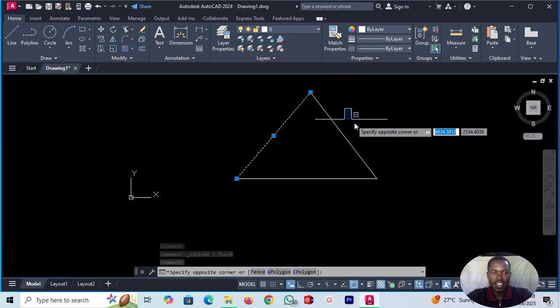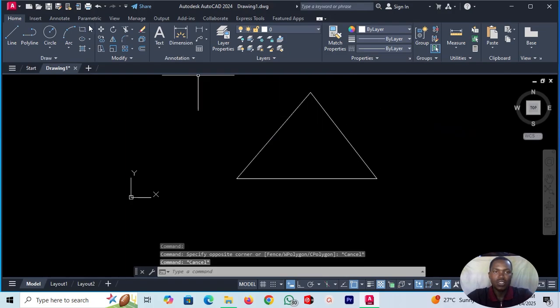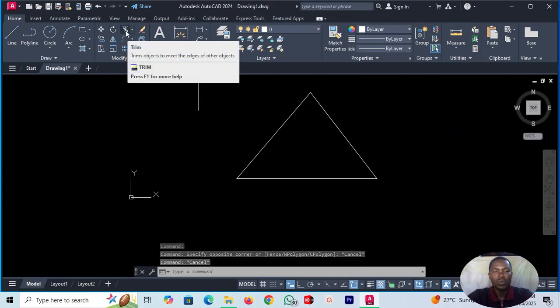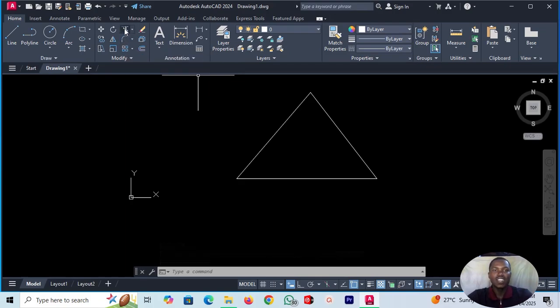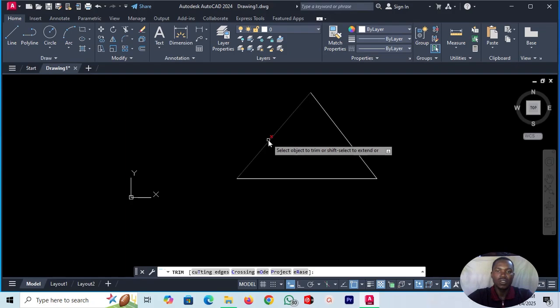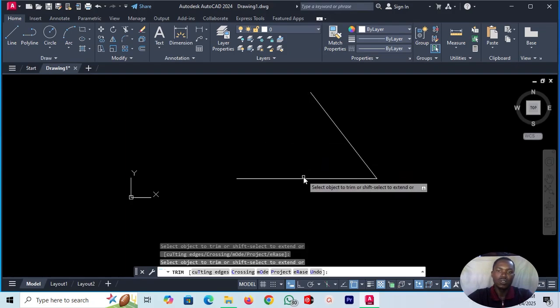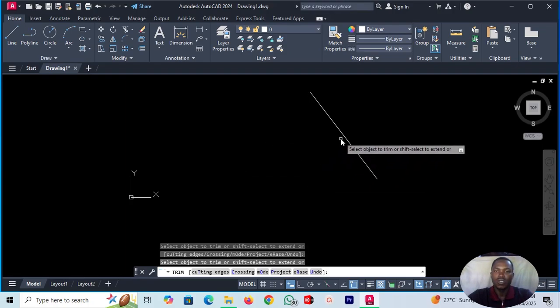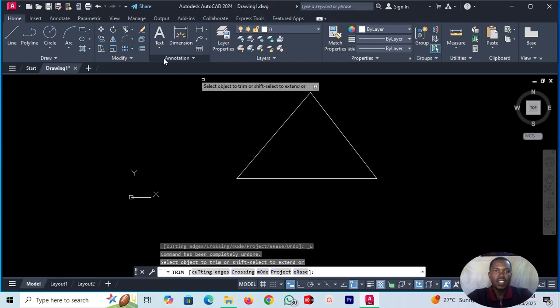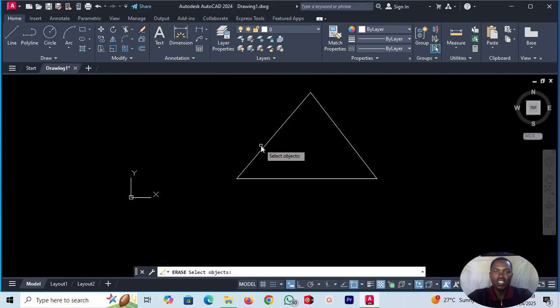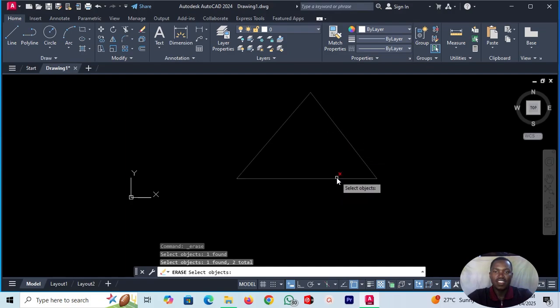Then the other thing I can talk about, which is not explode, is trimming. Trimming, we used it last time. It is to remove the unwanted parts. So if you press the trimming, you come here, you can trim off this one, or this one, or you can remove this one. Similarly, if we use the erase command, we can also select the objects to erase. It is the same thing. So after erasing, you have to press enter.